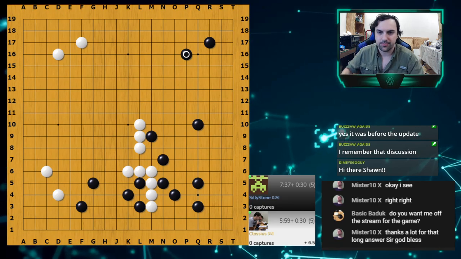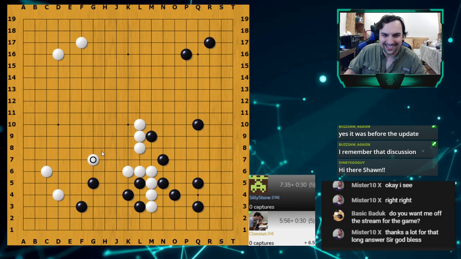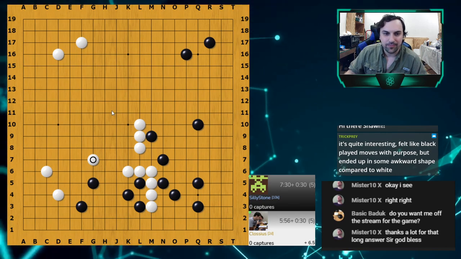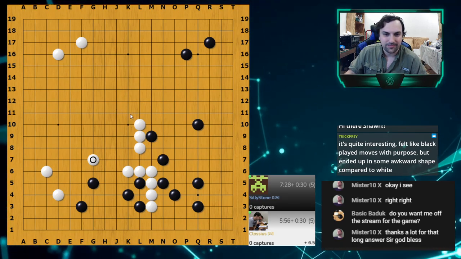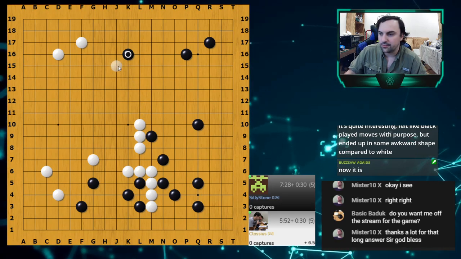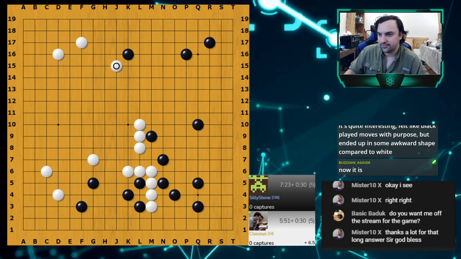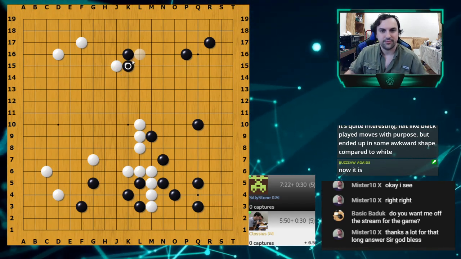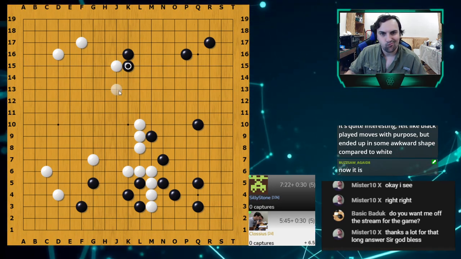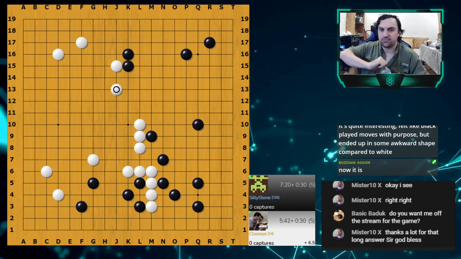Okay, so largest framework. Many might think it's black's, but actually, it's white's. I have the largest framework, because I'm past Tengen and he's not. All right, so it's reducing. So we can just block with the shoulder hit. Okay, we can Nobi or one-point jump. I don't know what's better here. So just jump. It's more common to jump.